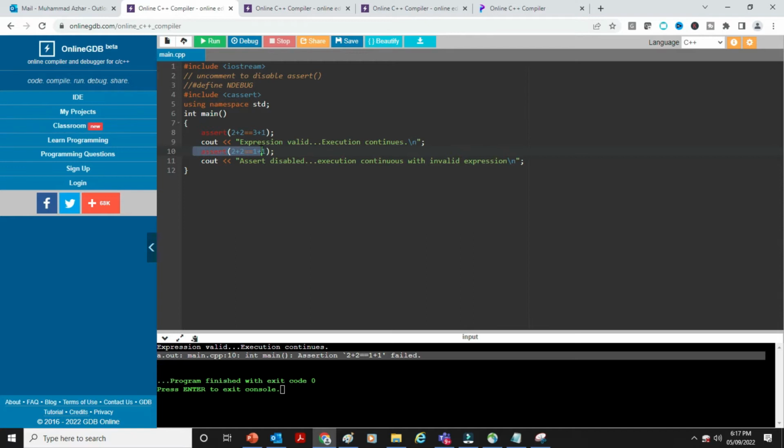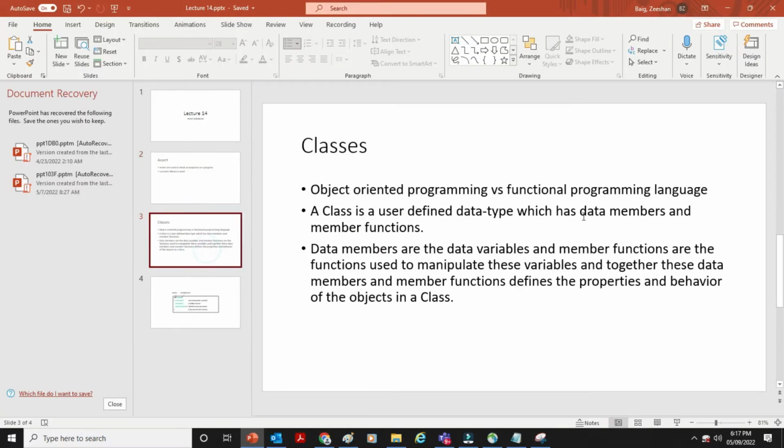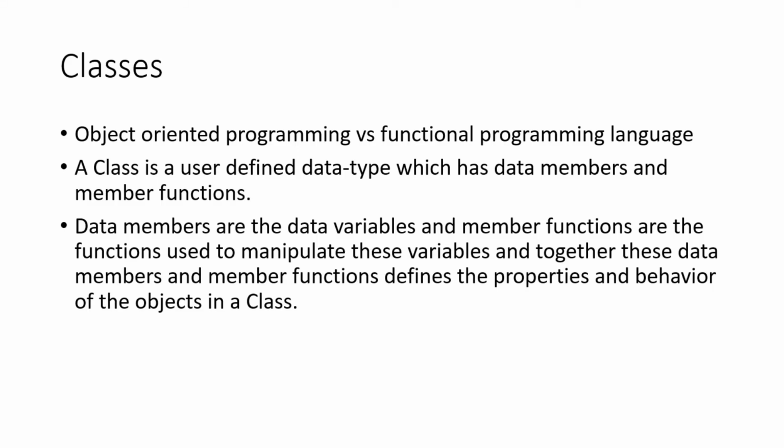So that's what I wanted to cover for assert. Next, moving on to the big topic, classes. Before I tell you what classes are all about, whenever we talk about classes, this concept comes about: object-oriented programming. Now, there is object-oriented programming and procedural programming.